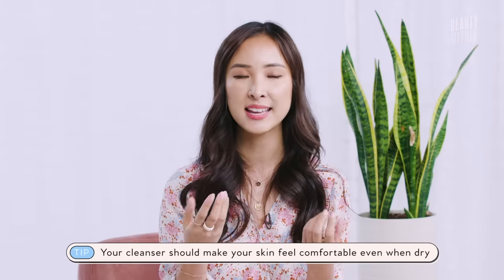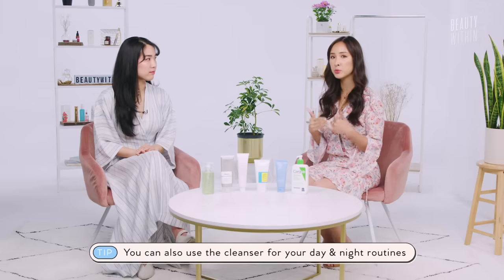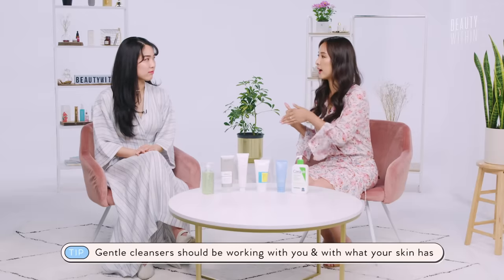So with all of that being said, gentle cleansers are just gentle cleansers. I think the way to know is you'll just know, it will feel nice. It won't stand out that your skin is feeling anything out of the ordinary. And you'll typically be able to use them day and night. That's also coupled with naturally occurring ingredients like the squalane and ceramides that are already found in our skin. So it's not really doing anything more, it's just rebuilding what you already have, working with your skin rather than against and attacking you.